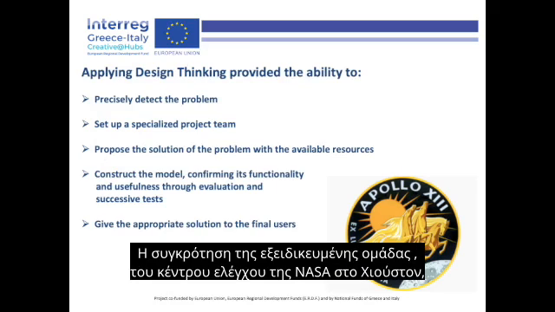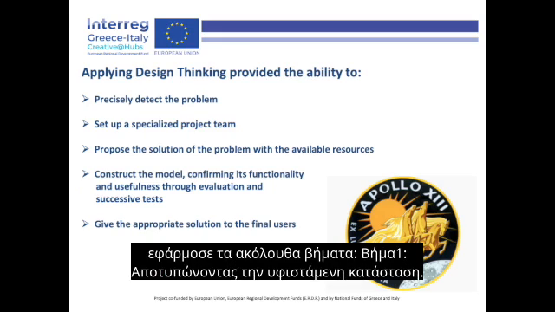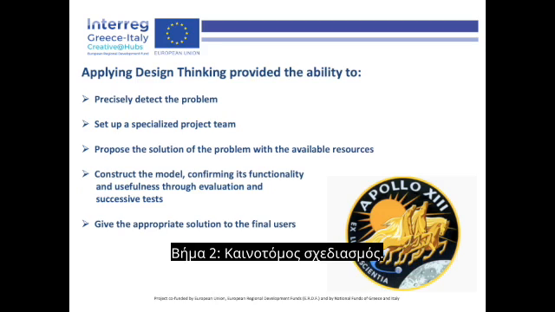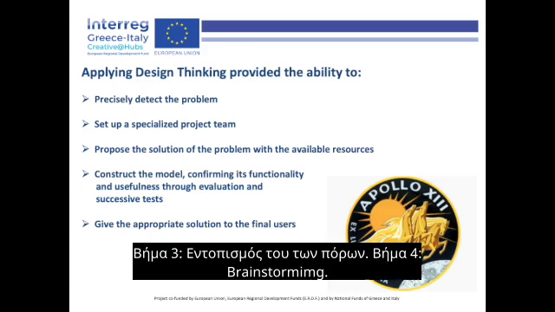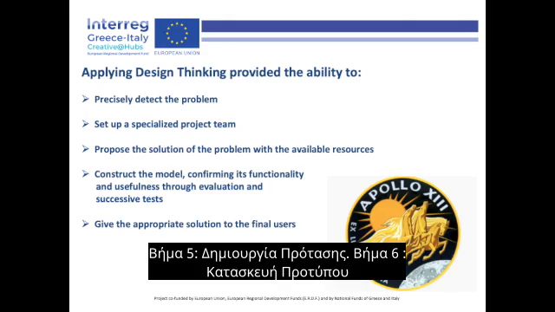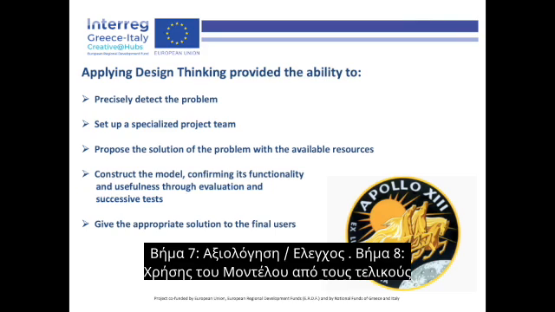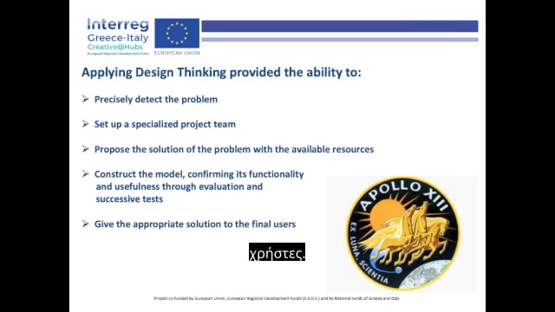The setup of specialized project team of NASA Control Center in Houston applied the following steps. Step 1. Capturing the current situation. Step 2. Innovative design. Step 3. Locating the resources. Step 4. Brainstorming. Step 5. Create a proposal. Step 6. Model construction. Step 7. Evaluation, checking. Step 8. Use of the model by the final users.